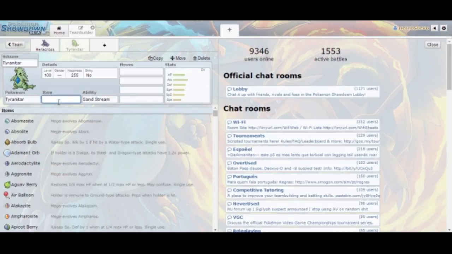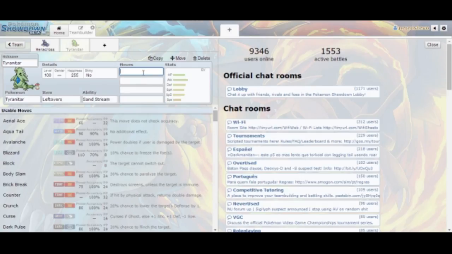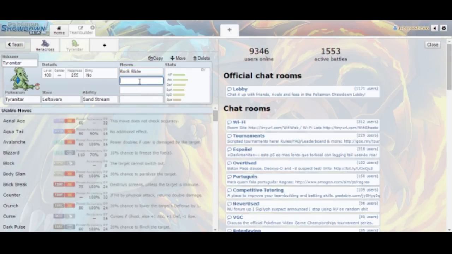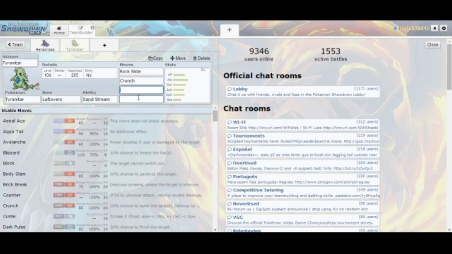Now, in this specific instance, I am going to be using Leftovers on Tyranitar. I would use Assault Vest, but I think I really want to take advantage of some of the support options that he has access to. I have horrible luck with Stone Edge, so we're going to go with Rock Slide and then Crunch. And this goes back to exactly what we had with Heracross. Rock Slide and Crunch are our obligatory STAB. Of course, you don't have to have those, but so far, this just adds coverage to the team.